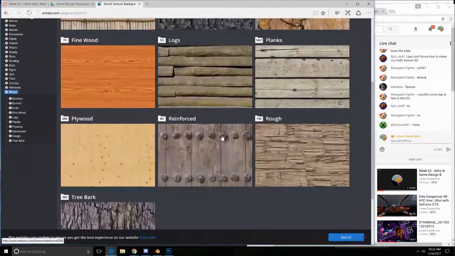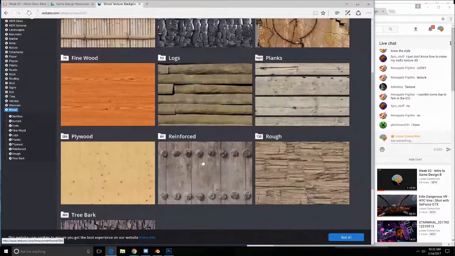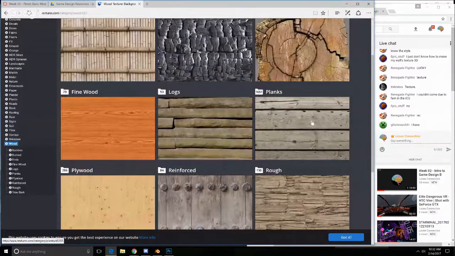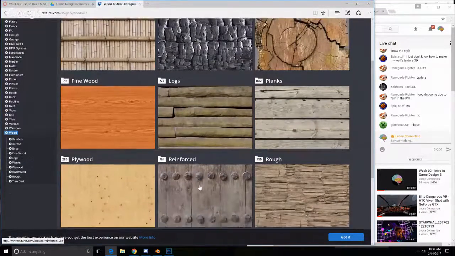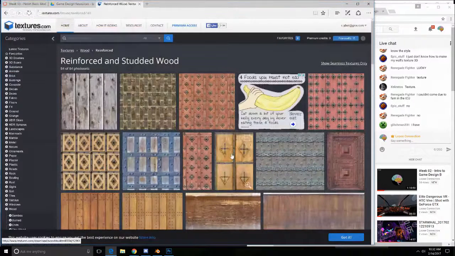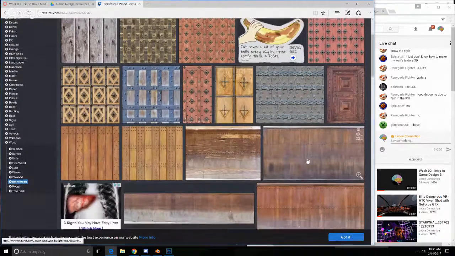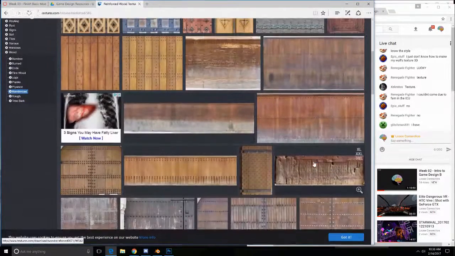So it depends, what style are we going for? Are we making it a plywood box? Or an old kind of crate reinforced looking box? Planks kind of in the works too. Let's see if I can find something cool here. Oh yeah. And some of these are tileable, and I can show you how to make tileable textures too, which is another cool trick.